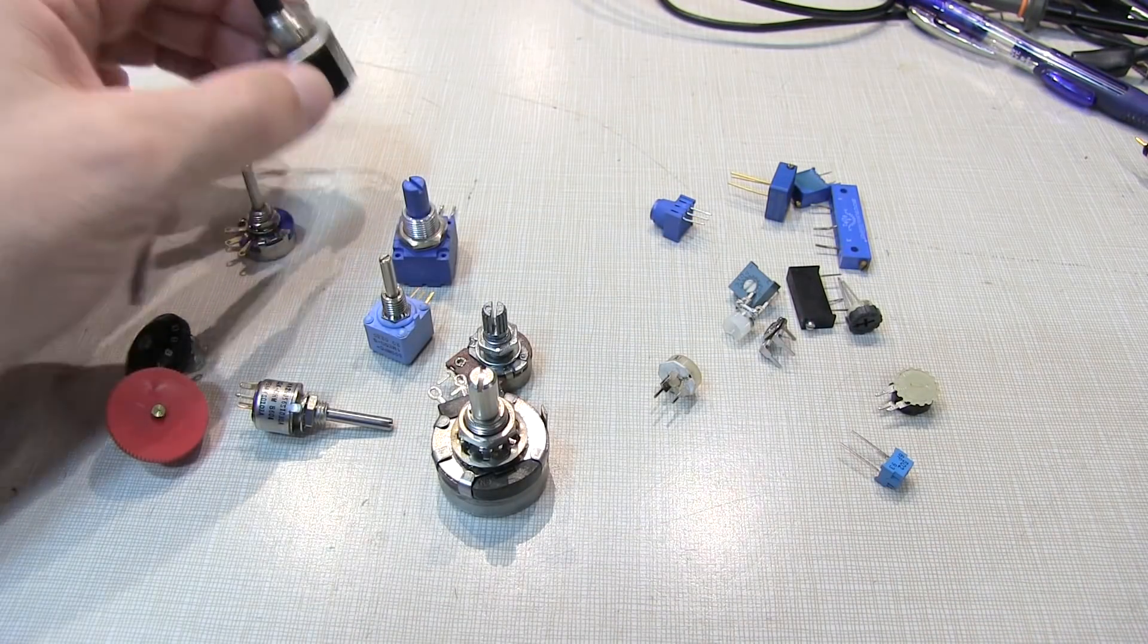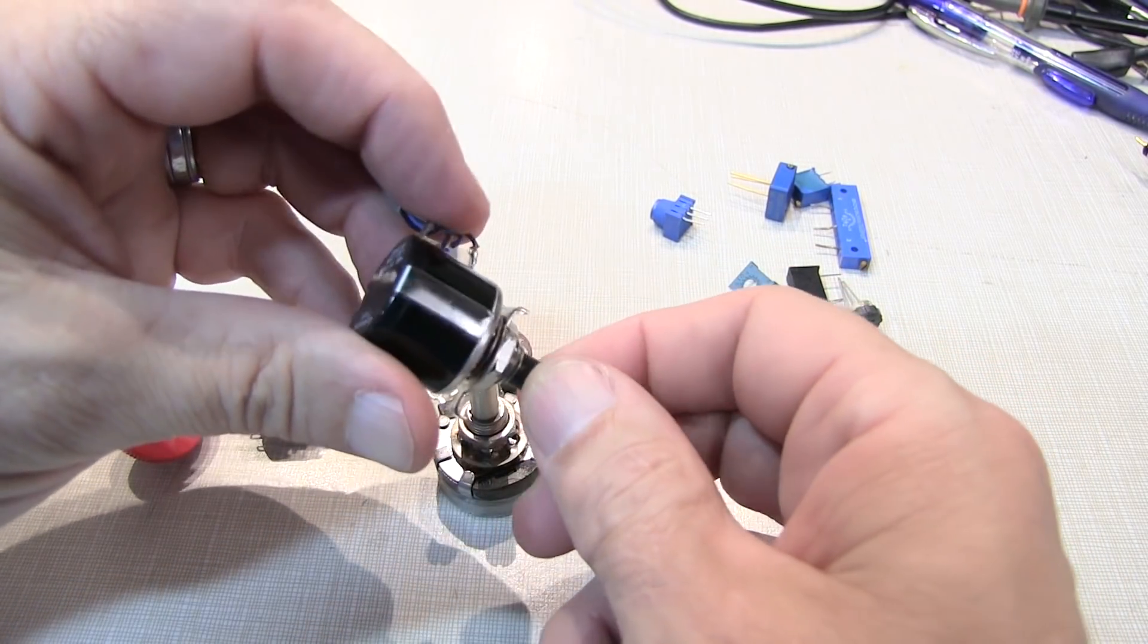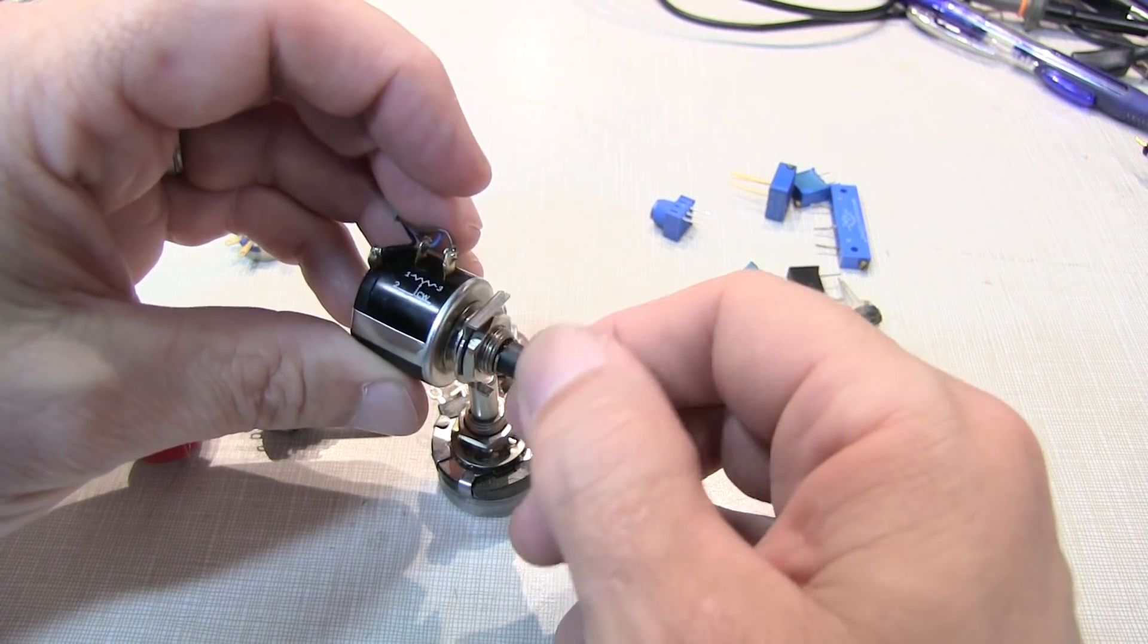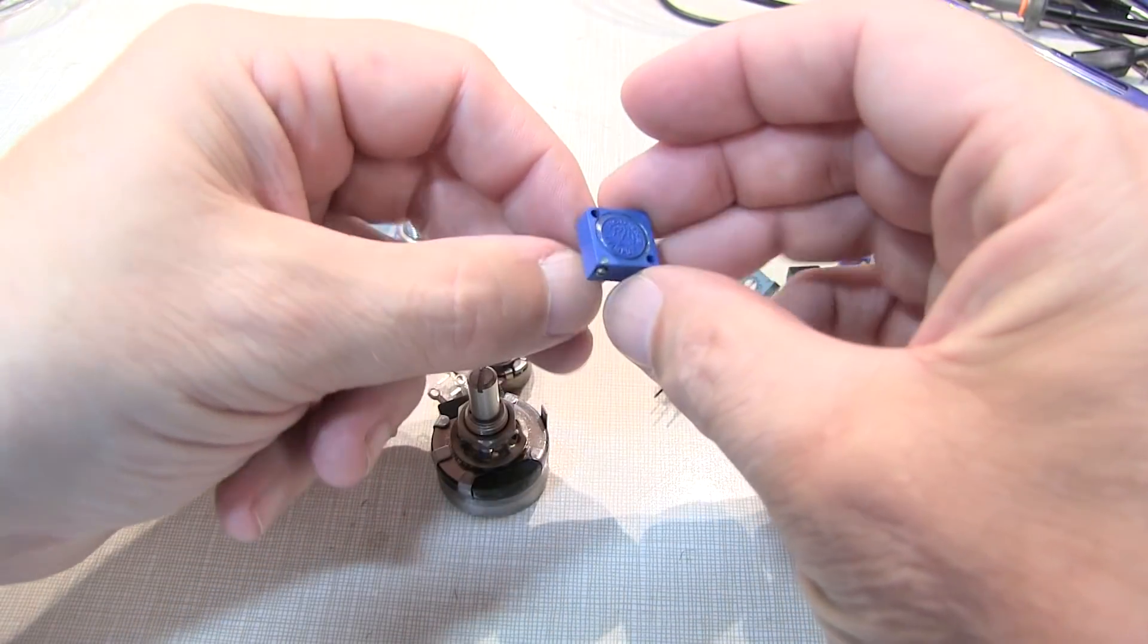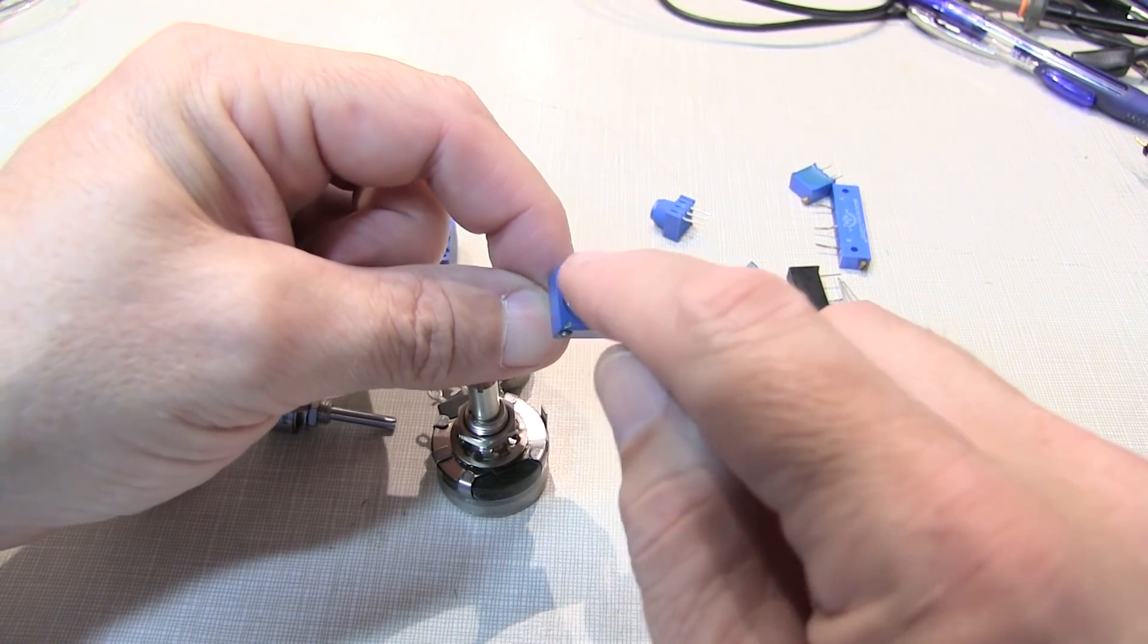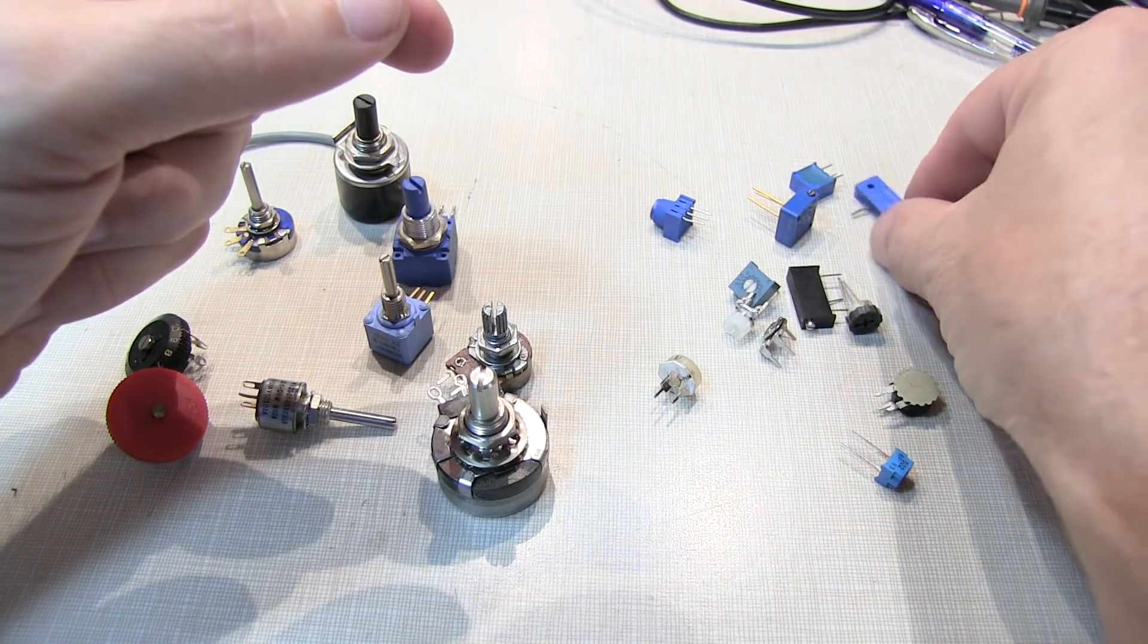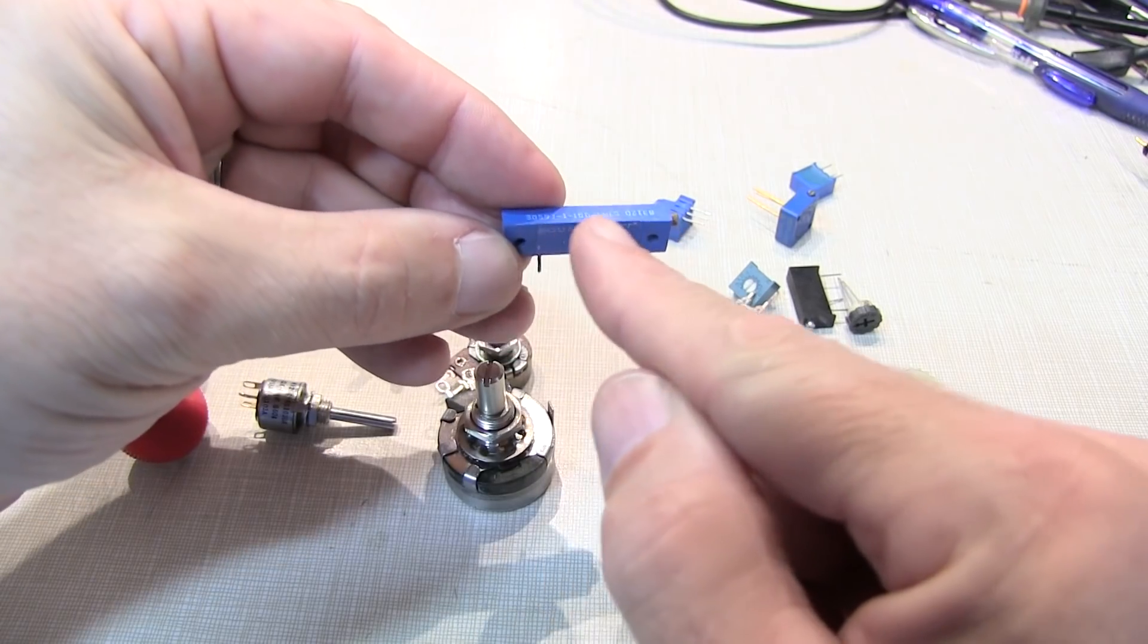There are precision types for both. Here's an example of a multi-turn pot. This might be used for an adjustment that requires a very fine adjustment over a wide range. So by having a multi-turn pot, you can get a real fine adjustment on a particular value that might be needed. Similarly, trimmers are also available with multi-turns. This one's got a small screw adjustment here that has a ring and pinion gear to adjust the wiper position. Using the gear reduction, or maybe something with a lead screw like this one, you can get a very fine adjustment over the range of the pot.